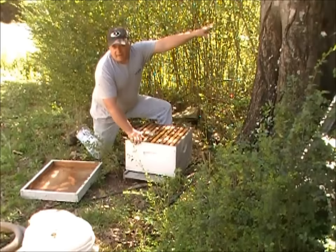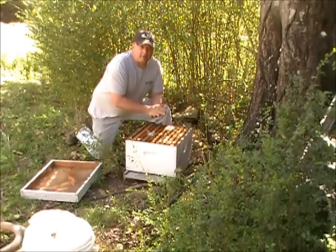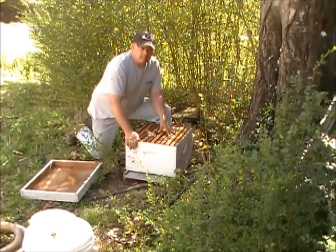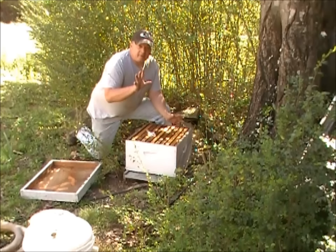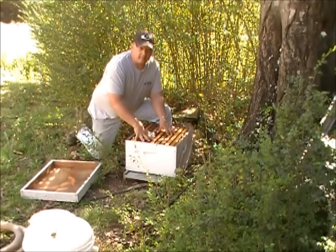But I'm gonna go back in here as soon as I get this set up, and I'm actually gonna put my Honey B Gone in there, make that cavity to where they want completely out of it. It's going to disorient them. They're going to smell the queen being in, or the other bees letting everybody know that this is home now, and they'll go flying around. There'll be bees everywhere. It's going to be great. And then later on tonight, they will have acclimated to this box, following her, and I'll come back after dark and pick them up.